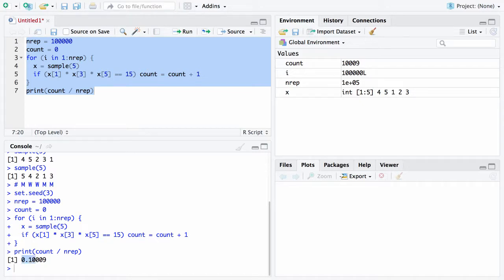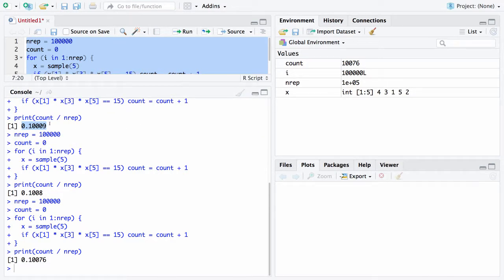And here's what I've got. I've got 0.1009. So about 10% of the time, men and women will alternate. Now, it's a good idea when you're doing what is known as Monte Carlo simulation, and that's what we're doing, to run this at least 3 times. So let's do that. Second time I run it, I get 0.1008, slightly smaller, but not much. And I'll run it a third time, 0.1076. Now, all of these are awfully close to 1/10, just off by a little bit. But they're all slightly larger than 1/10.